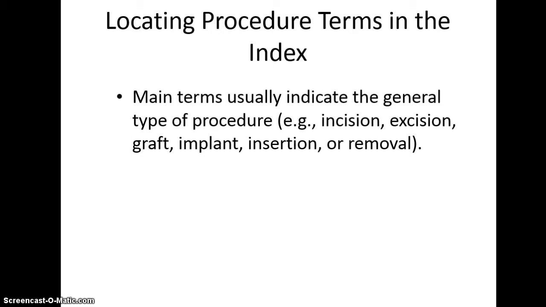Main terms in the Volume 3 index are generally used as identified under the general type of procedure: an incision, an excision, implant, insertion. A few are also indexed by the common name of the procedure, such as a hysterectomy or an appendectomy. So you're not going to go to excision or removal of the uterus. You can go right to hysterectomy. Subterms also are introduced with the words "with" or "without" that immediately follow the main term. There are a couple of exceptions that you'll see, and other connecting words are "by," "for," and "to."